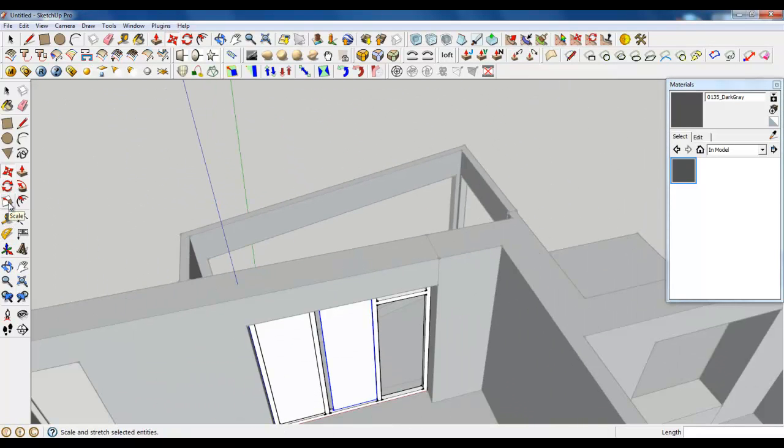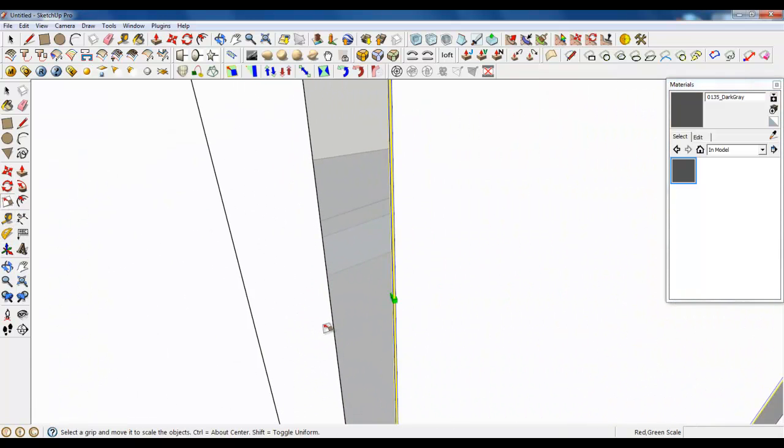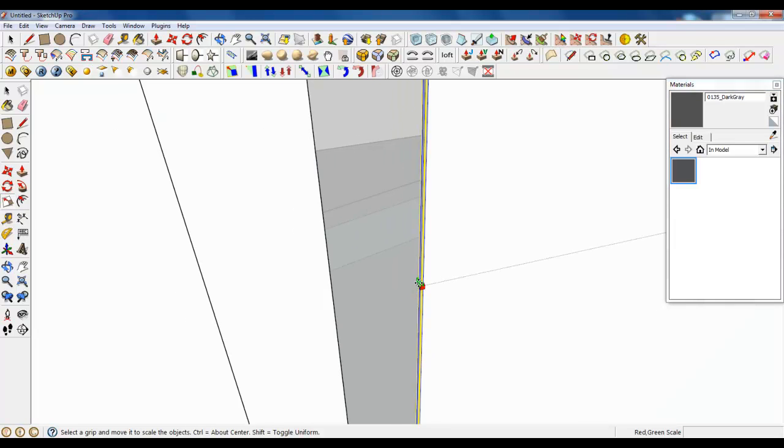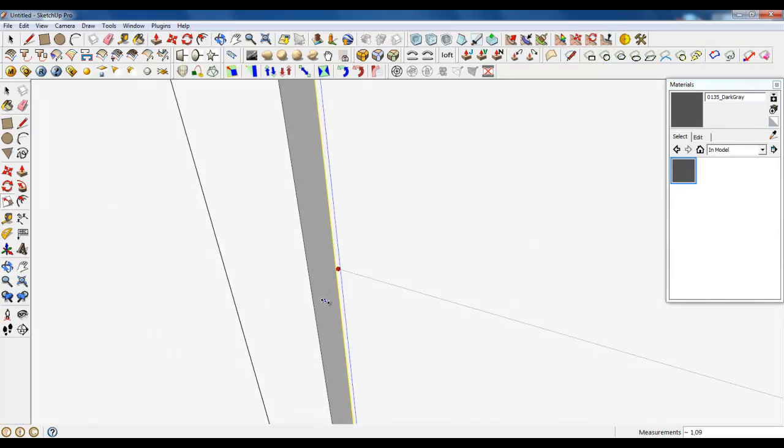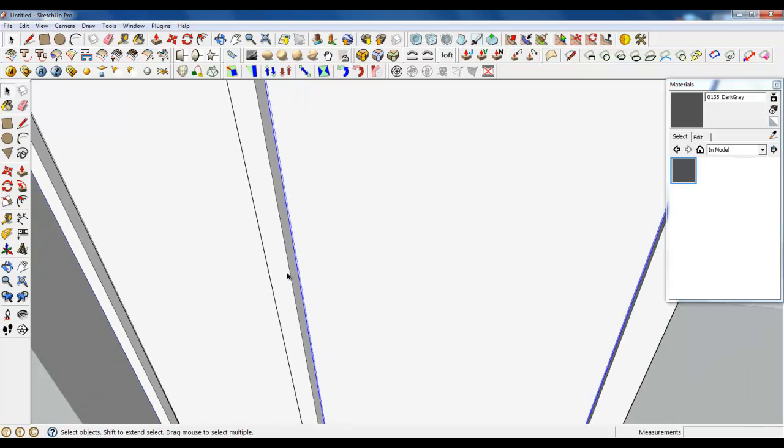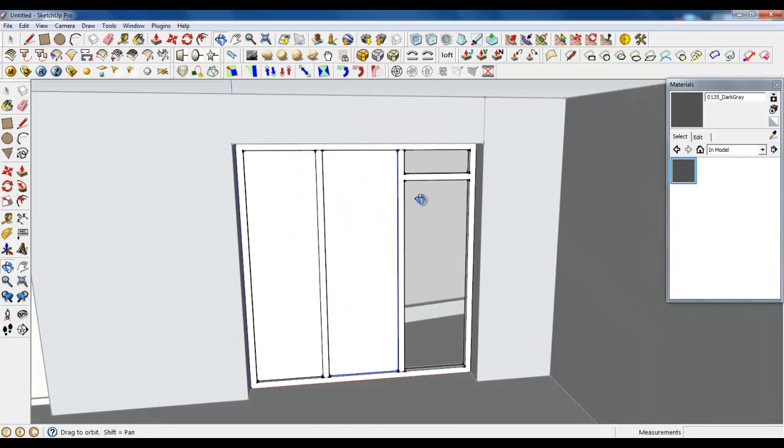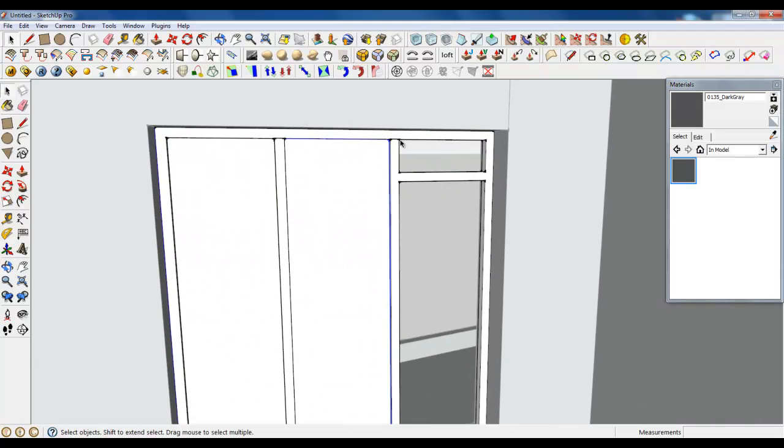Use your scale and take a middle point, not the outside one but the middle, and drag it to this plane. It's perfect now. Also, in the same way, create a small glass in this place.